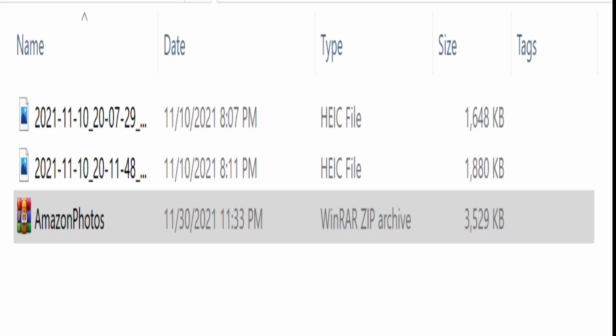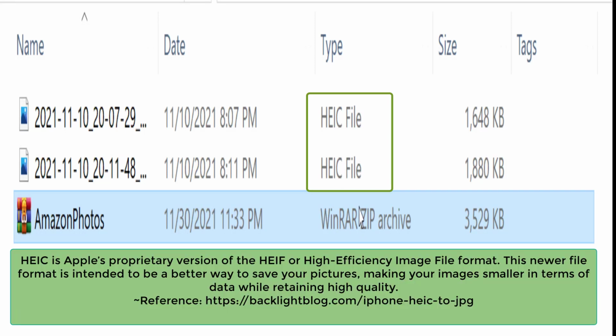Hi guys, in this video today I'm going to be showing how to quickly and efficiently convert HEIC files to PNG or JPG. HEIC files are a compression format that Apple devices use. So when you take pictures on your phone, they're compressing them or changing them for maximum storage and efficiency for their devices. And it's a relatively new format compared to PNG and JPEGs, which have been around quite a bit.